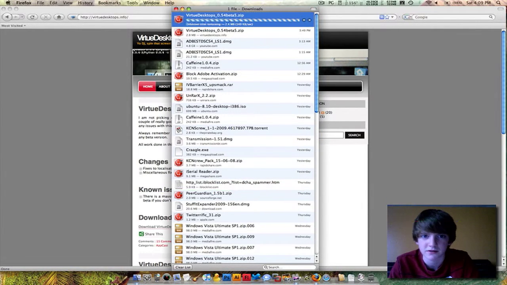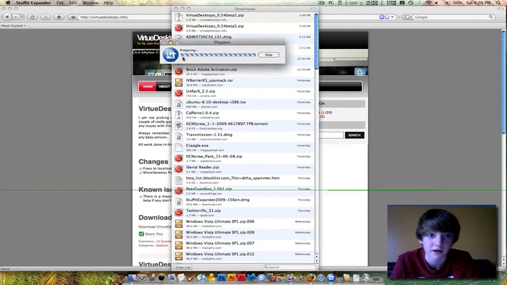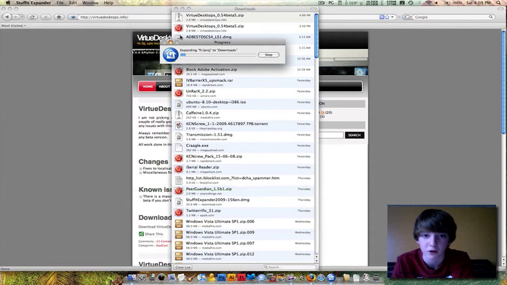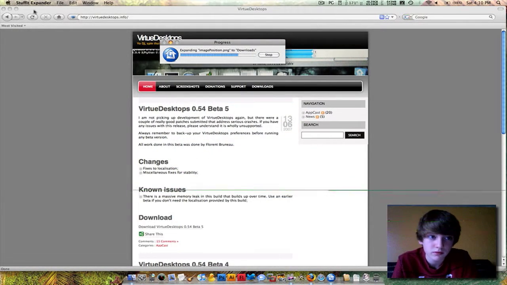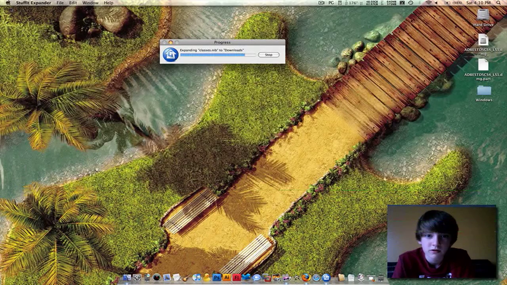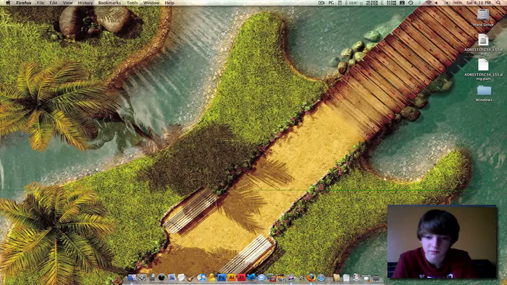It's going to take like 2 seconds because it's only about 5 megabytes. See, it's already done. Then open it up and unpack or unzip it, using whatever you use. I'm using the thing I mentioned before. You just let it unpack. All right, awkward silence. There we go, it's done.